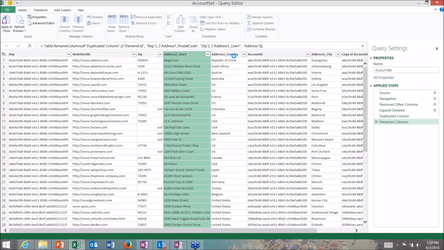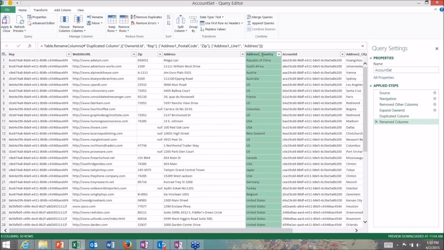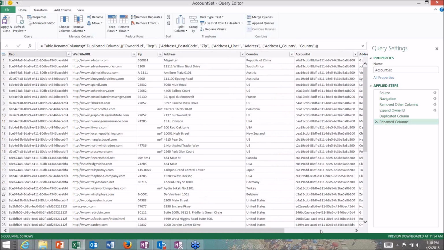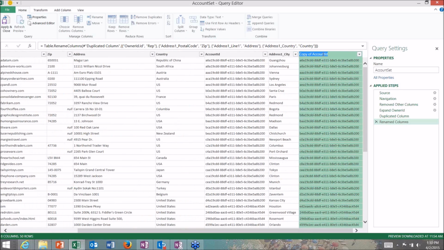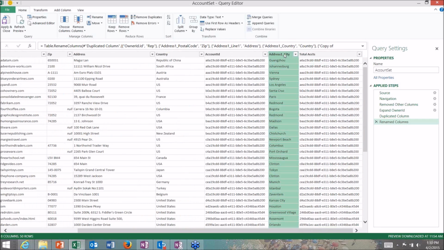So let's do country, and this one I want to call total accounts, because in my dashboard, one of the things my manager asked me for was, for each stage of an opportunity, to know how many customers or potential customers, how many accounts we have for each of those stages of opportunities. So we're going to call this total accounts. So we're done with cleaning up that one. Actually, let's get city cleaned up there just so that looks pretty as well. And then we'll be done.